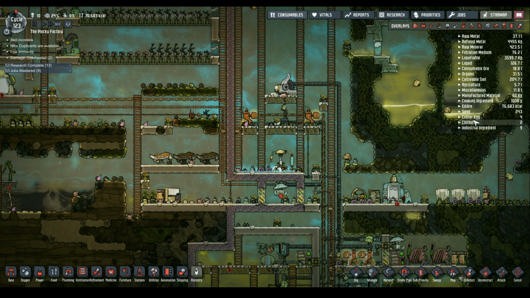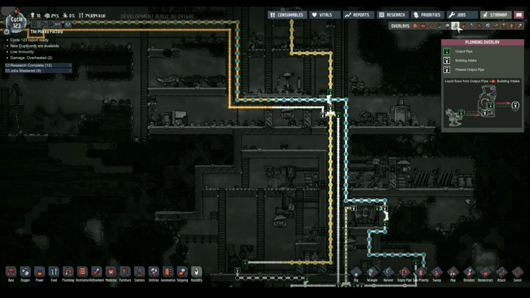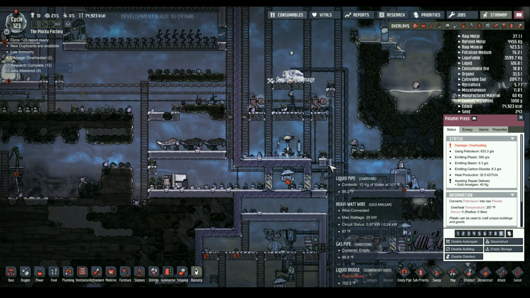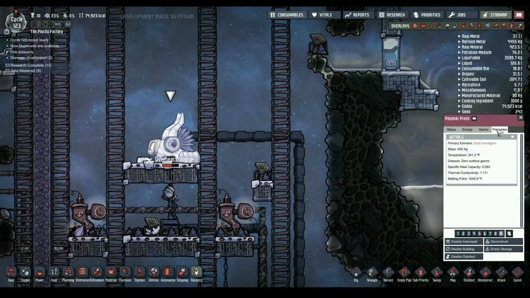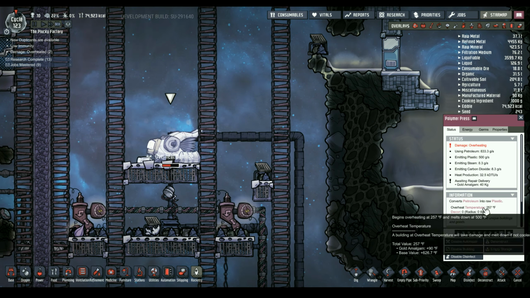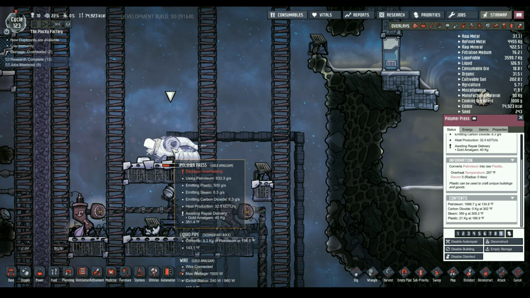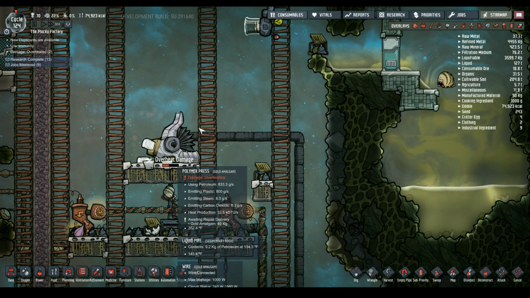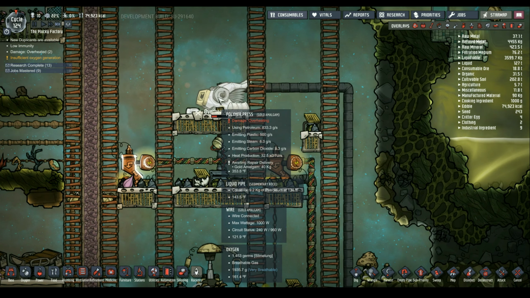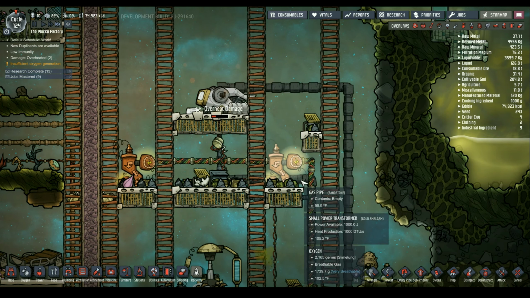So how much plastic do we have? Manufactured, we've got 60 kilograms of plastic. It seems to be working on its own anyway. Just overheating. Properties, gold amalgam. Status. Overheat 127 degrees. Damn. A liquid pipe has a lot of heat in it.